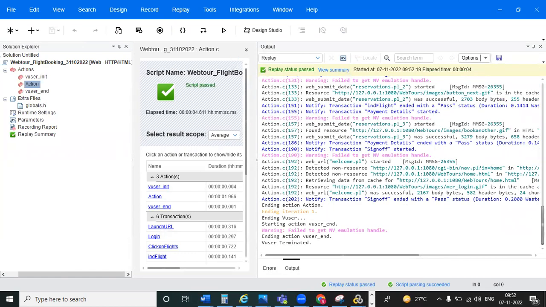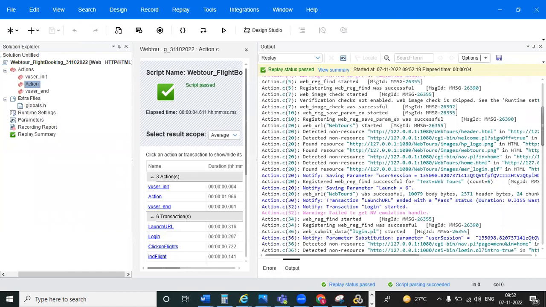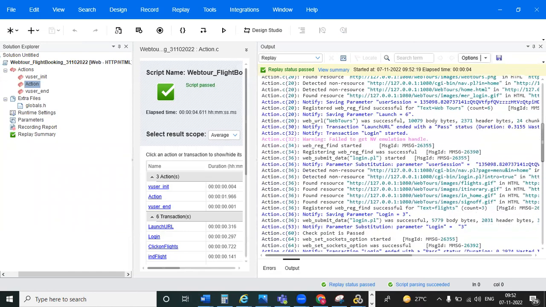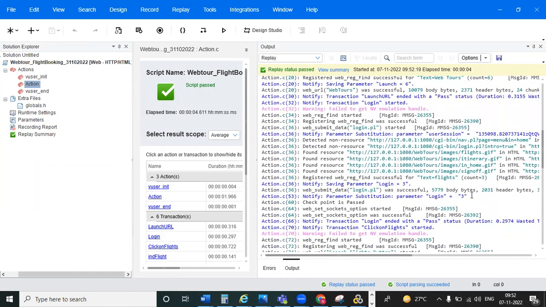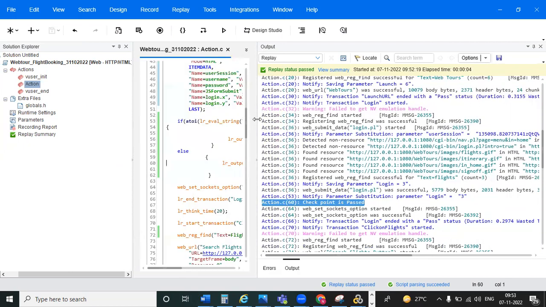See, now you can observe where we did that, the login. Login is equal to 3, so checkpoint is passed. Login equal to 3 means more than 0, so that is why the checkpoint comes to the else part.